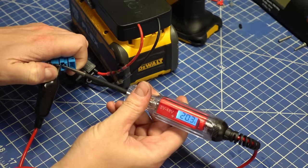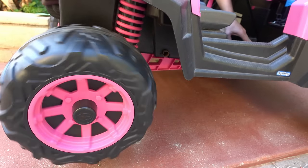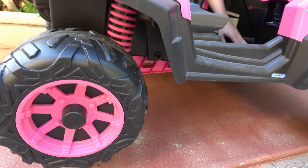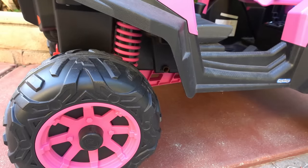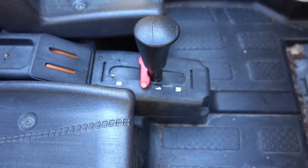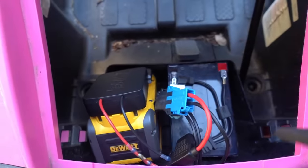Time for some testing. So here's the current 12 volt lead acid. And here's the DeWALT. About 1.5 times faster, but we're not after peak speed on pavement. We want that acceleration and torque on grass. She's still locked out in the young kids mode on this thing after all, but our battery just wasn't keeping up in its current state.